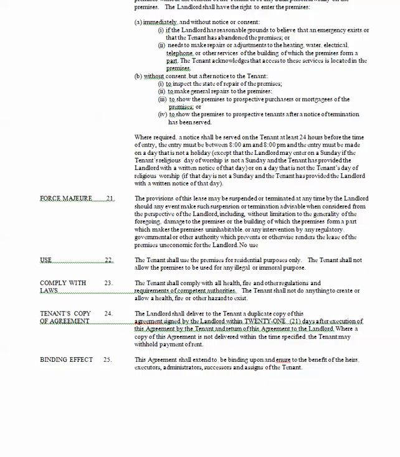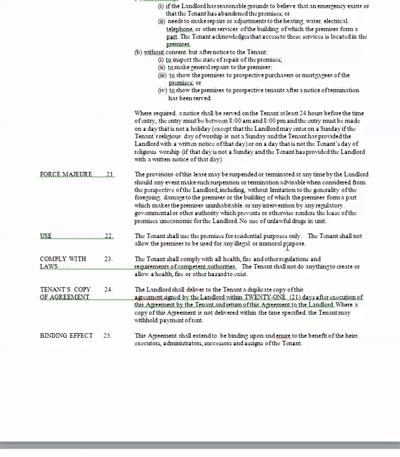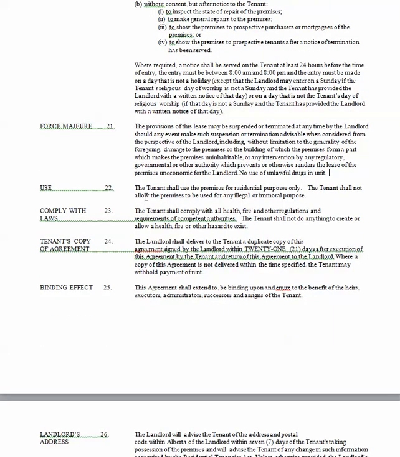No use of unlawful drugs in unit. That's very important. No use of unlawful drugs in unit. Otherwise, we're going to have to evict you. You're out and you lose it. And we're going to have to let the cops know too. So that's no good for you. Don't do it. Even the smell of something illegal can be traced to you, and we will have to report that. So it's best just not to do it on the premises, and just to be a healthy person.